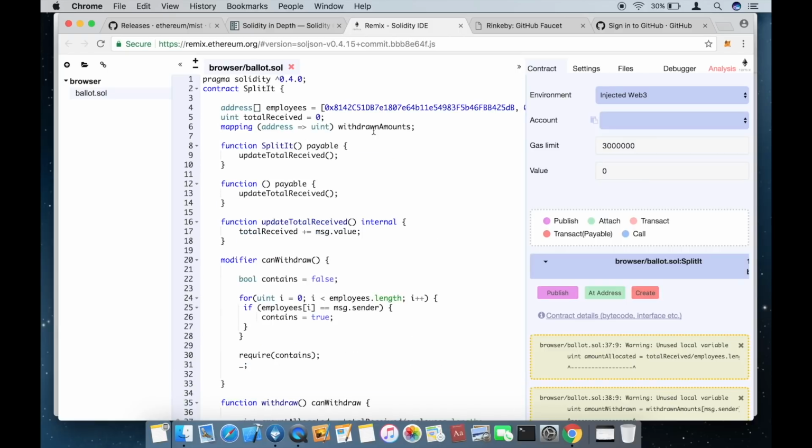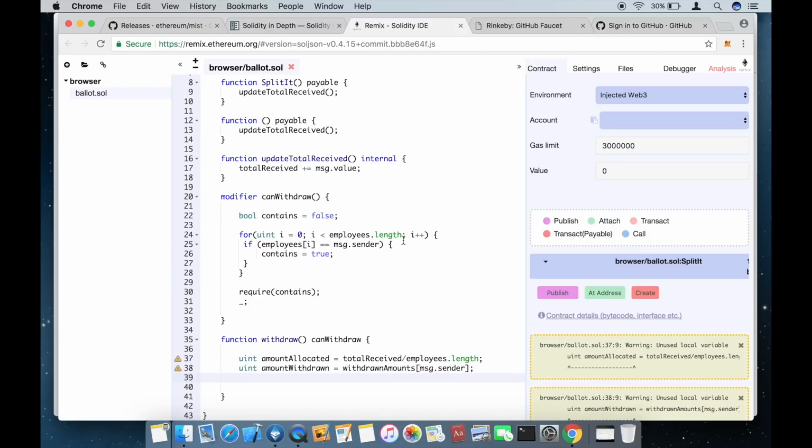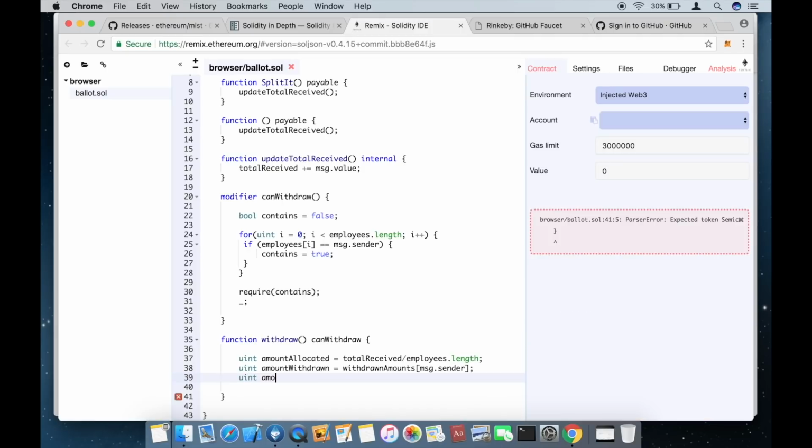Okay, so it's going to put the address in, and it's going to return either 0 if they haven't withdrawn anything, or however much they have withdrawn. Okay, and then now that we have that, we can determine how much we want to give them, which we're just going to call amount, and that's just going to be amountAllocated minus amountWithdrawn.